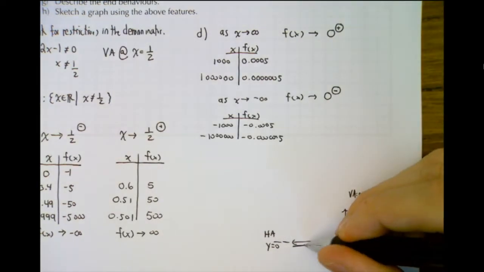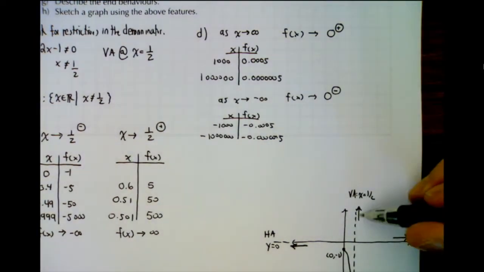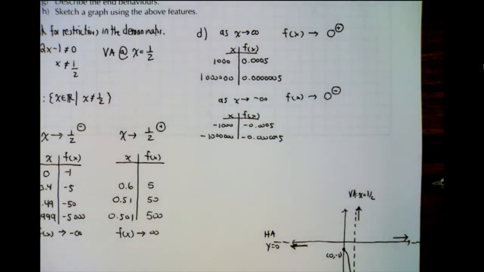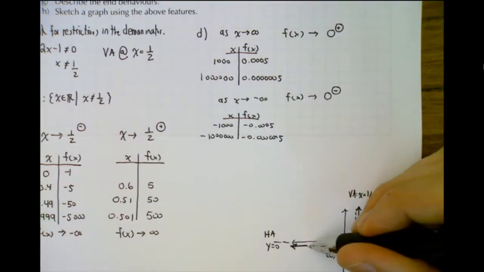So we have this behavior. We're below the x-axis. And you might say, hey, can't we just connect these two branches now? And basically, yes. Yes, you can. If you want a few more exact points, well, you could plug in like 1 and 2 and 3 and get some values out here. But they are going to be very close to 0, so we can just connect those now.